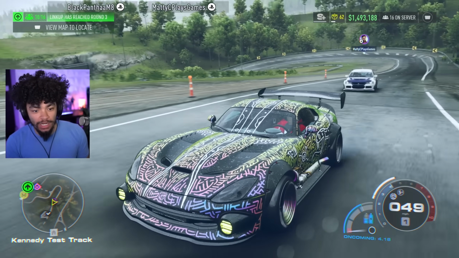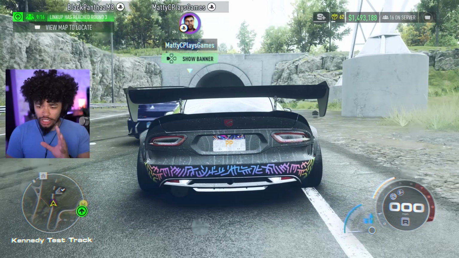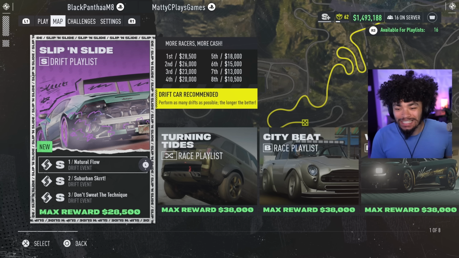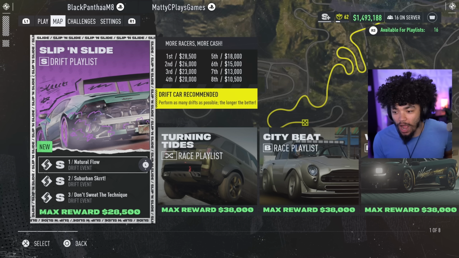In case you have no idea of the context, Matty C used to be very, very good at the drifting. In fact, I could never beat the damn guy at all. Every time I thought I was doing well, minus 20 million points on him. Thankfully, Criterion added Slip and Slide Drift Play. There's a bunch of drift playlists that we can check out. And ultimately, I am here to prove that I am the king.